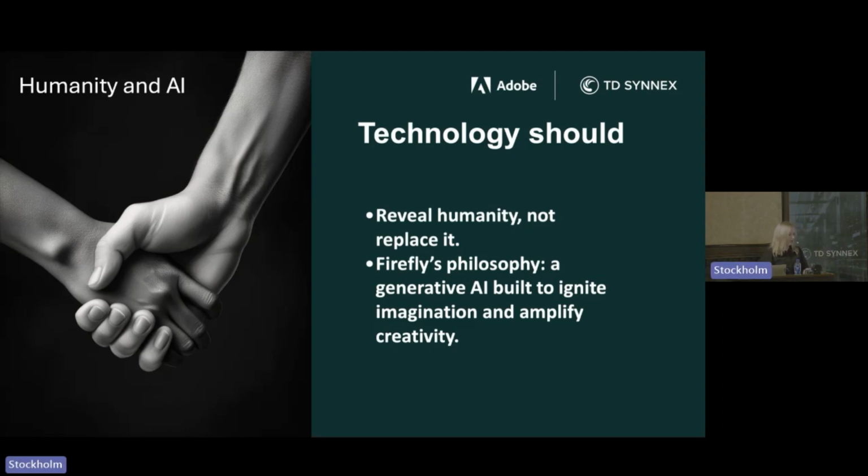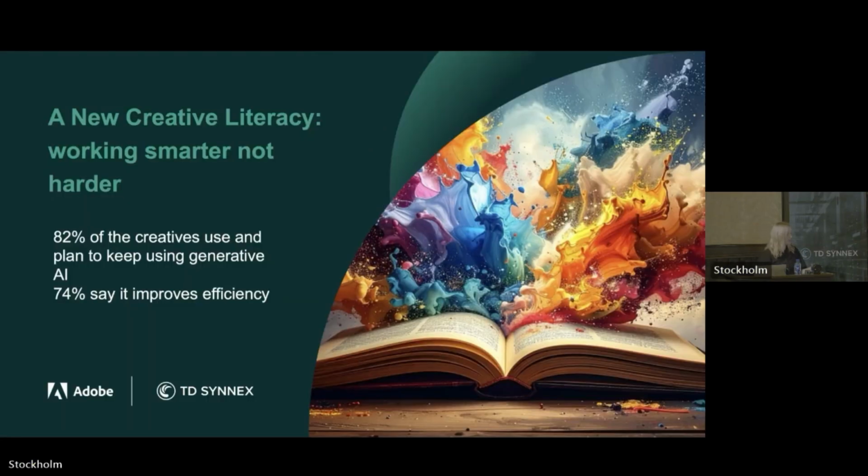A new AI-powered home for productivity and creativity, because technology shouldn't replace humanity. It should reveal the best of us. Business needs are changing, and we are at the forefront of this innovation. It is a new creative literacy. So we are learning a new language, prompt engineering. AI becomes a thought partner that enables vision, emotion, and tells a story, much like I'm doing today. Firefly frees us to focus on the why behind creation.